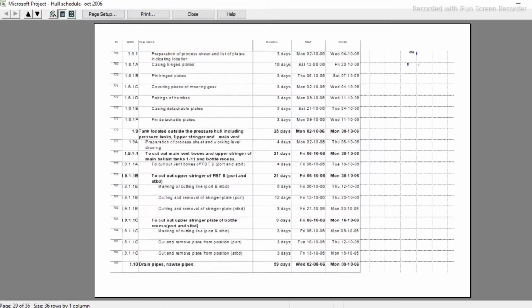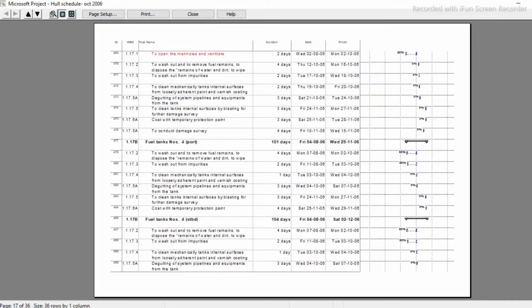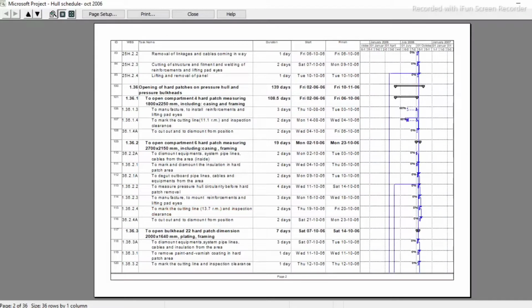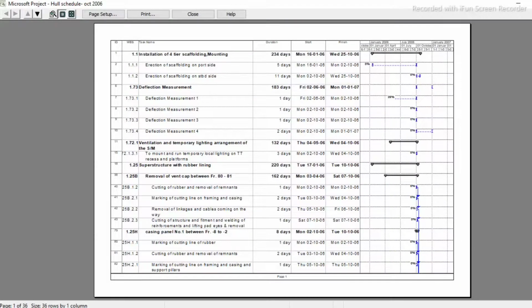So basically the whole purpose of doing this is to see how this data and Gantt charts can be adjusted to different sizes of paper. So I think this might have helped you in customizing your report or customizing your screen to the exact requirement, within the boundary of the paper size. But there are many other tips which I will also cover in my next videos. So that's it, friend.